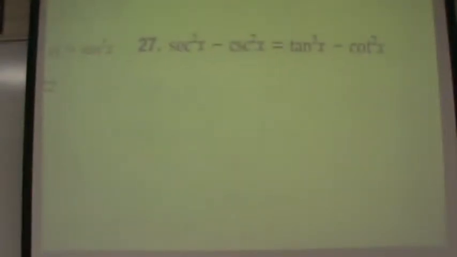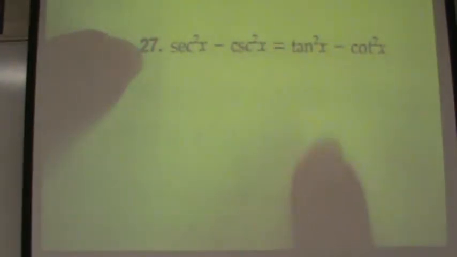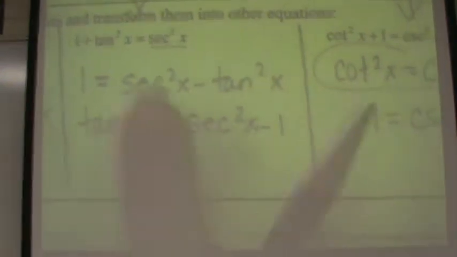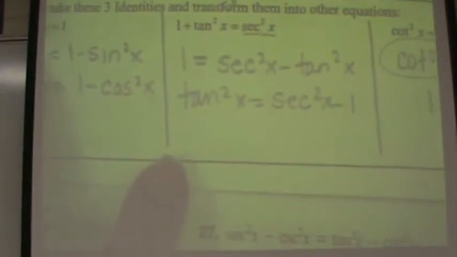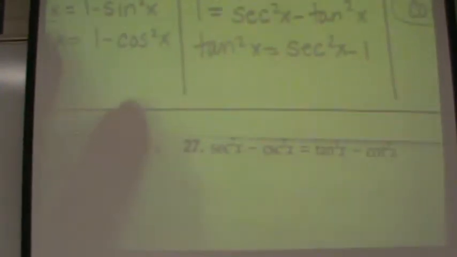Okay, 27. A lot of people want to factor this, but we're not going to factor it, because you want to try and get these equal to the tangent and cotangent. So we're going to mess around with these formulas right here, these two. You're going to just pick one side. It doesn't matter what side you work with. I'm going to keep them here like that, and you're going to just start replacing. So let's just start here.